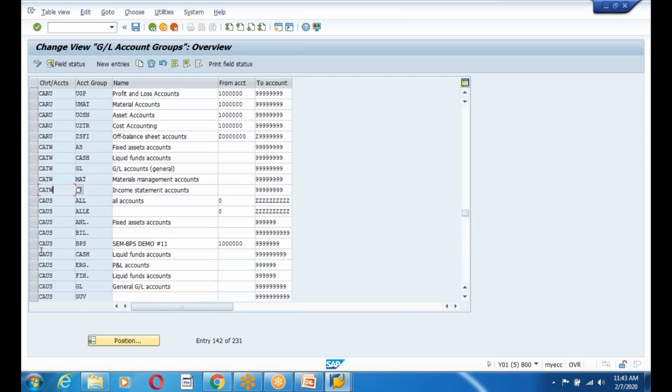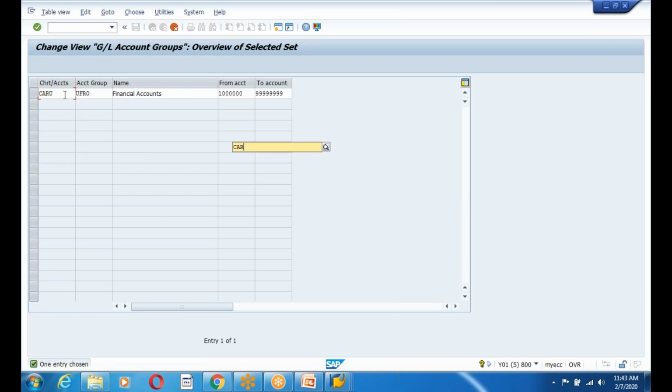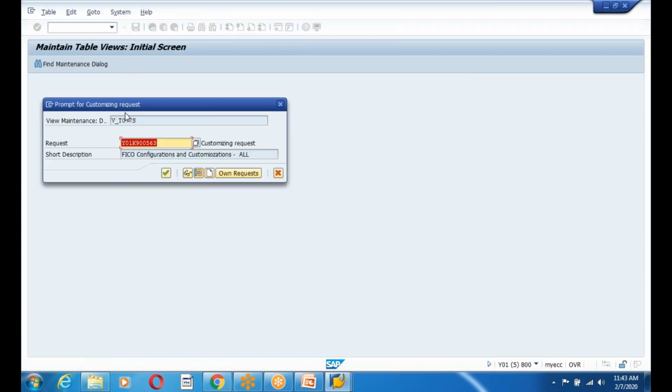Copy, which is the name, chart of accounts AM. That's it. And account groups.